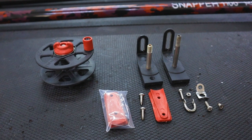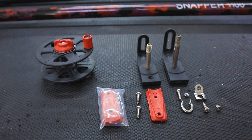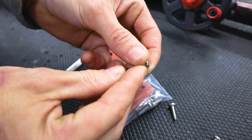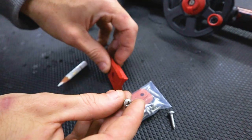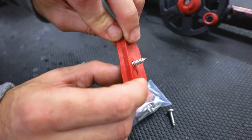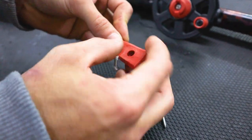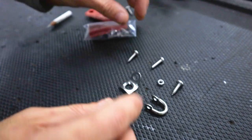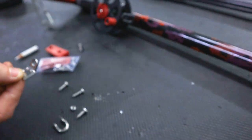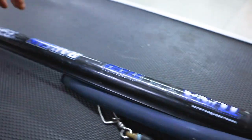To fit a reel to any other gun, you can use these red dovetail brackets and fit with the screws supplied. When fitting to other guns, be careful not to drill ahead of the sealed bung in the barrel tube. Supplied with the pack are two muzzle eyes — fit whichever works best on your gun.